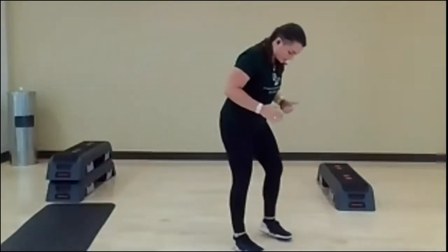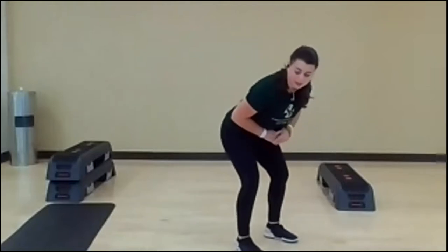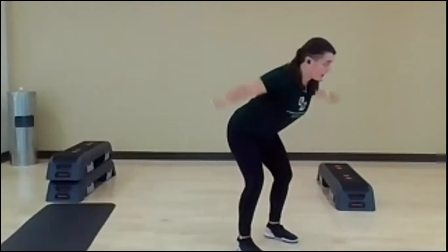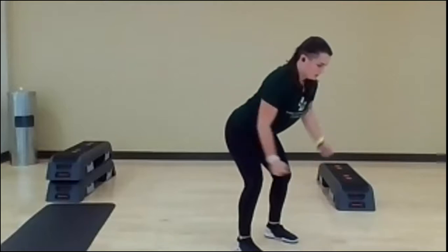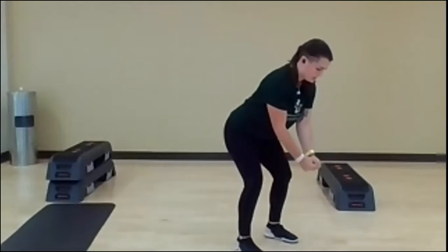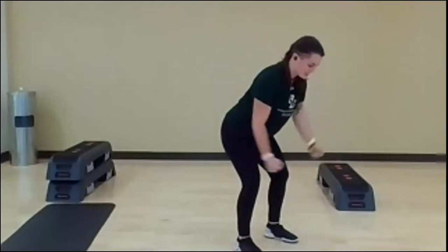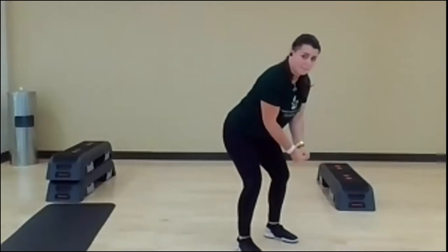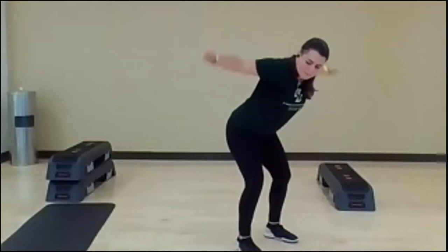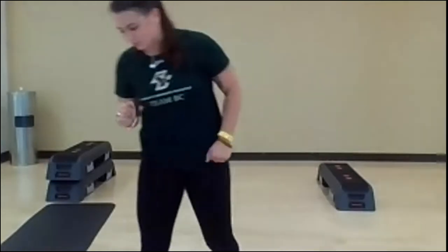So again, we're gonna set the heels under the hips, hinge at the hips, bend at the knees, get the torso as close as you can to parallel to the ground. 3, 2, 1, go for it. So if you feel comfortable with this for the first time through, go ahead and speed it up. Still clench the fists, squeeze in between the shoulder blades. Whoo! I told you this one's sneaky. 13 seconds to go. The harder you squeeze your fists, the more your arms are gonna activate. 5, 4, 3, 2, 1. Time. 20 seconds to rest.